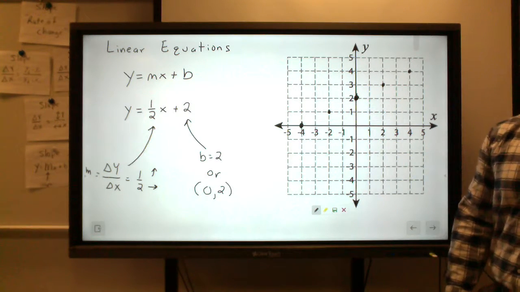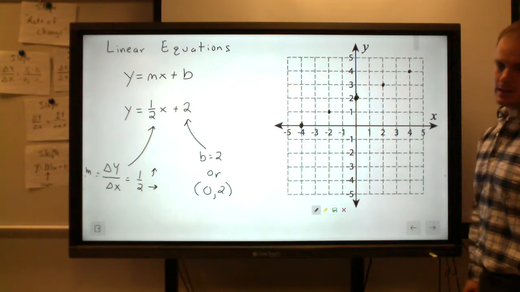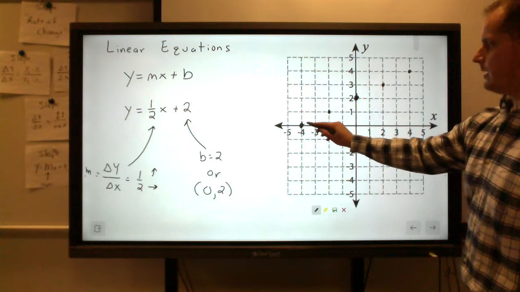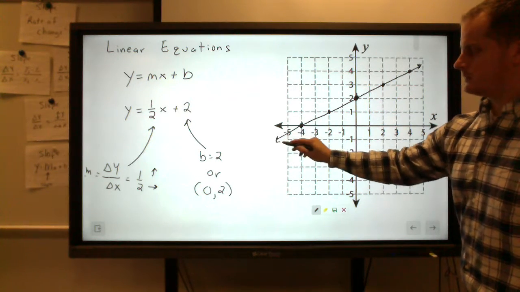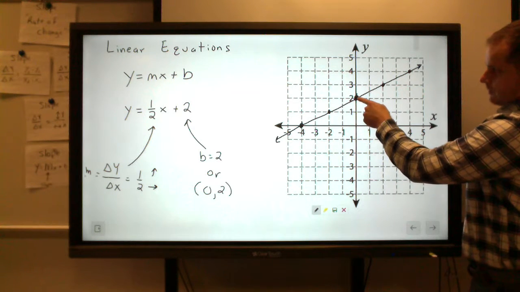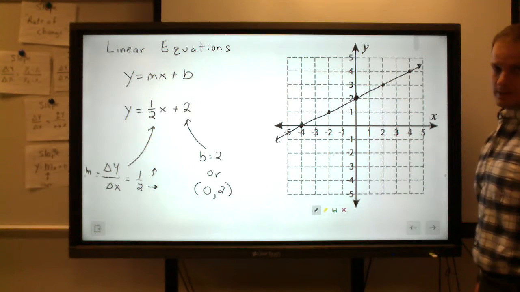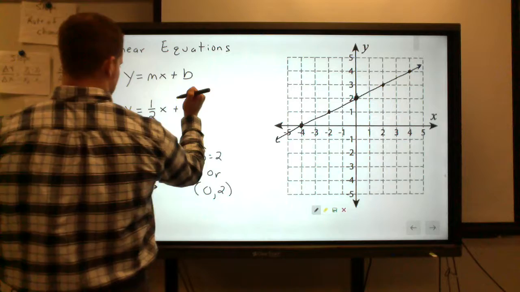Now I usually tell my students to have at least maybe 1 or 2 points, but the most important one here is that y-intercept. And then you just graph it, including the arrows on the end. So that's slope-intercept. Use your y-intercept, then use the slope to plot the other points. The next one we'll look at is point slope.